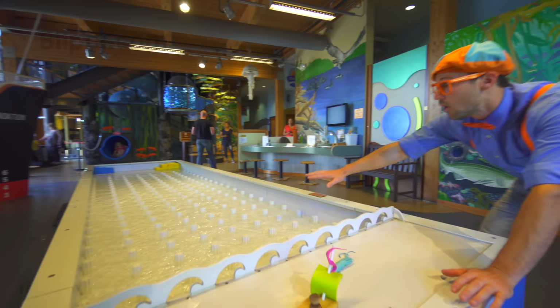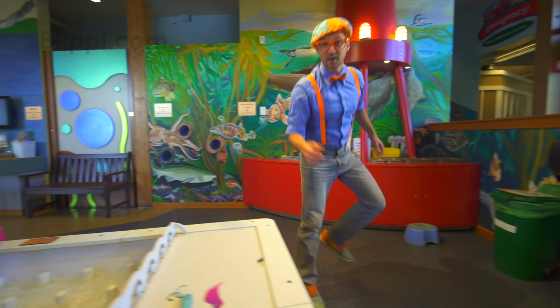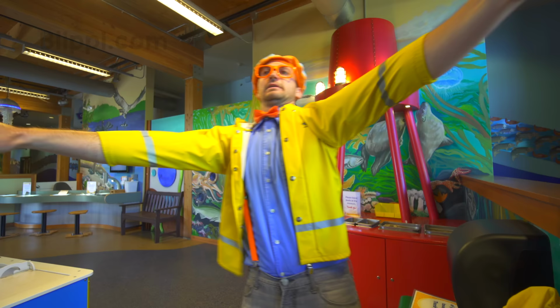Whoa, look at this. This is the water table, and it's really wet. Okay, before we put the boat and the squid in the water, let's go get our water jacket on. Come on. Water jacket is the color yellow. Oh. It's nice and snug. Okay, we're ready, come on.